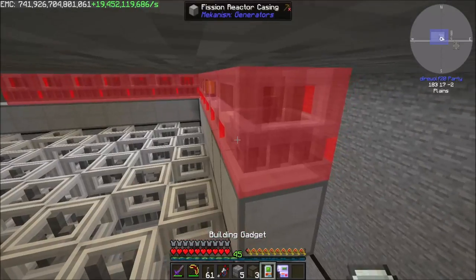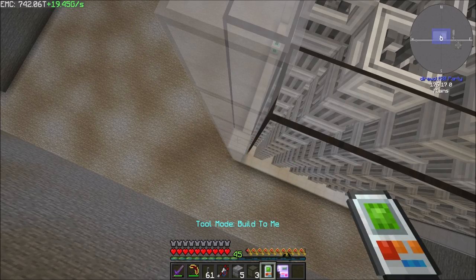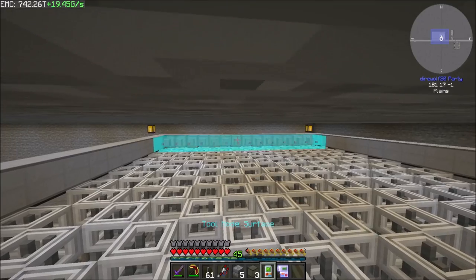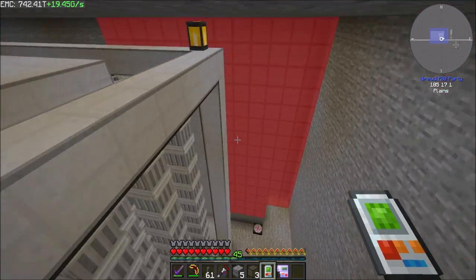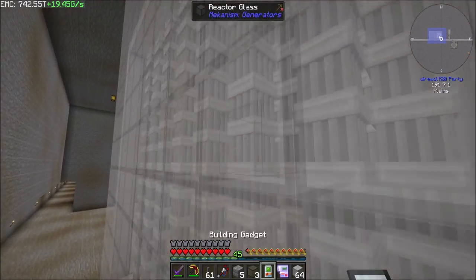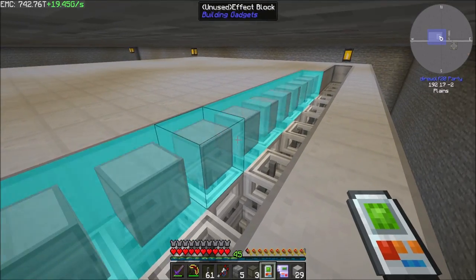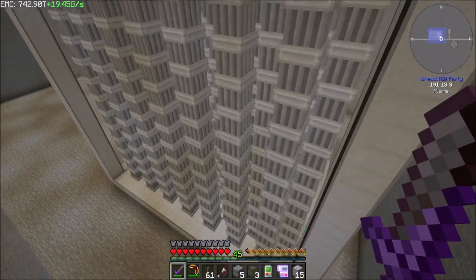Excellent. And now I can build me. Oops, no, I want you in build to me mode. There we go. Cool. You know, now if I wanted to, I could just surface mode this thing, because then I don't have to be as exact with my clicks. Nice. All right, now we should be in better business. Hooray! Nice. Oh my goodness, look at the size of this thing.